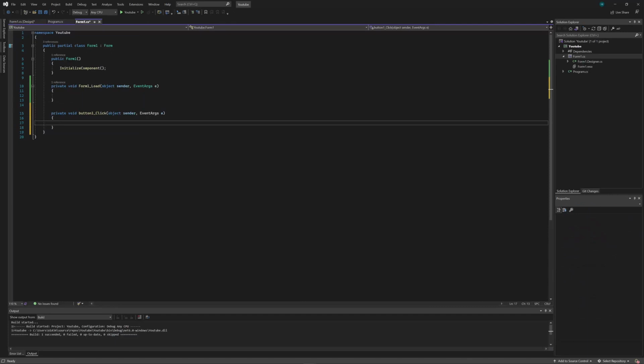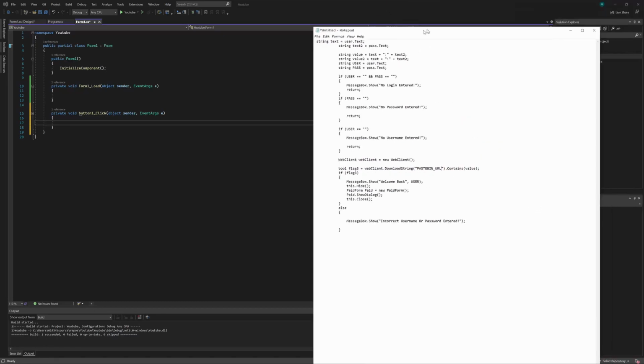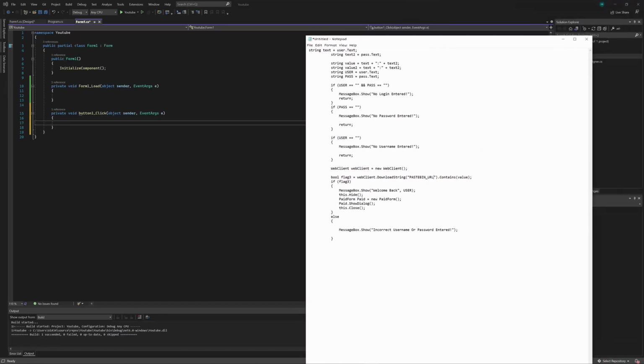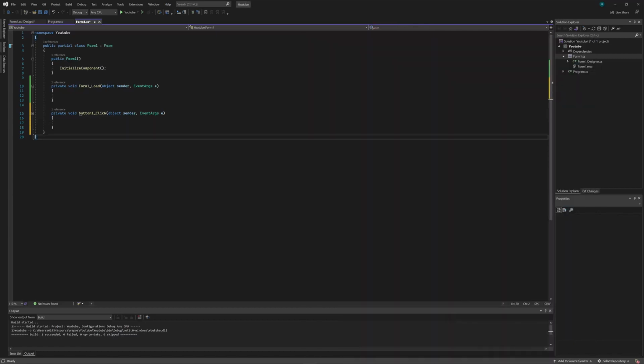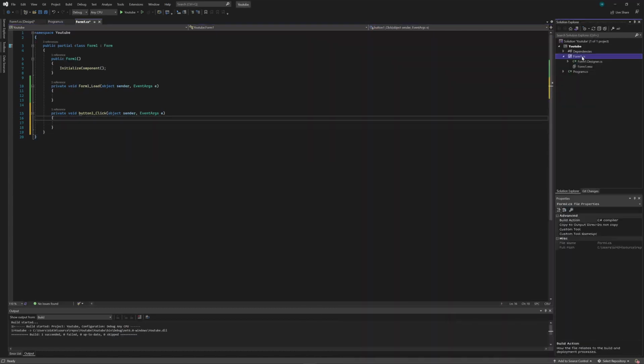So when we go to log in, I will leave this code in the description, but this code we're going to be using a Pastebin, which I'll show you how to do. I've changed this code up a bit myself. So let's come back over to here. Now we're going to make a new form.